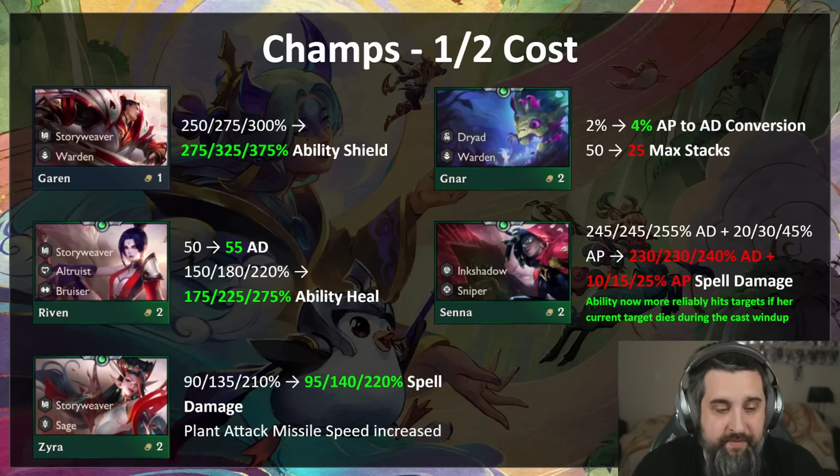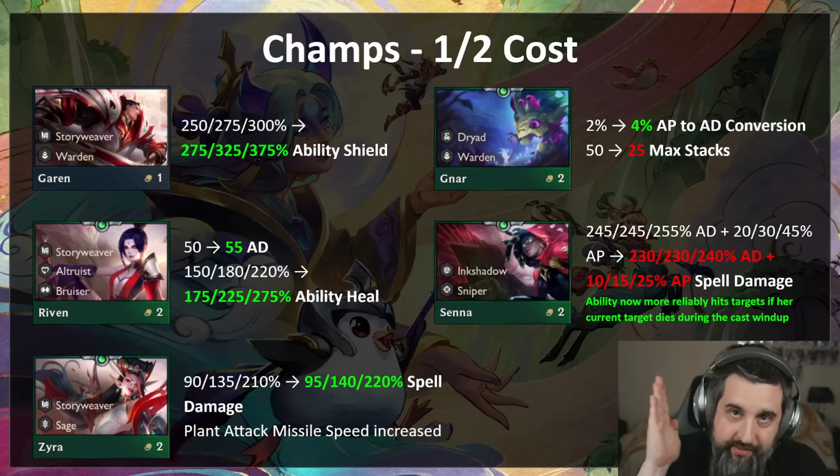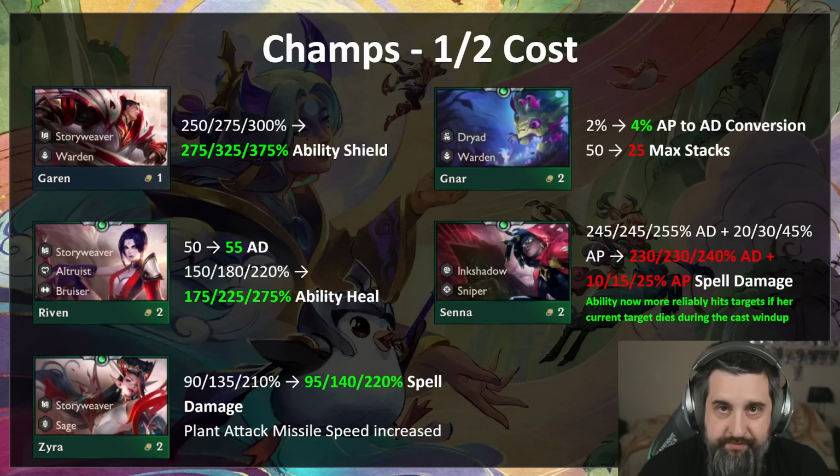Zyra, very small buff for Zyra. Again, another Storyweaver champion struggling. You don't see a lot of Zyra carries. Zyra gets a very small spell damage buff, and the plant missile speed has been sped up. So those missiles will actually hit quicker and maybe actually hit targets before they fizzle. So good stuff.